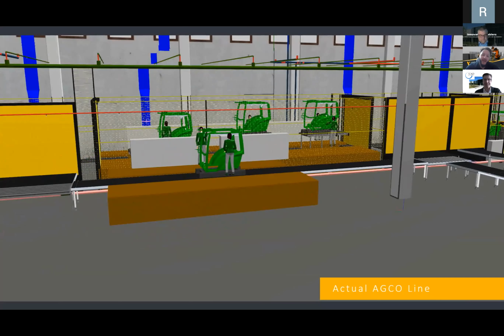AGCO actually now has an entire room in their headquarters dedicated to VR. And the reason for this is they saw the value, and now when they have ideas to sell up the chain of command, they're able to, again, just do it in a virtual reality environment, show exactly what they're talking about, and get that buy-in, saving time and effort and explanation, and make the process much smoother and more efficient.